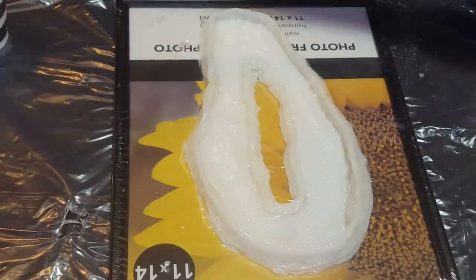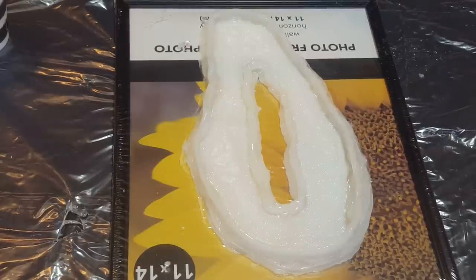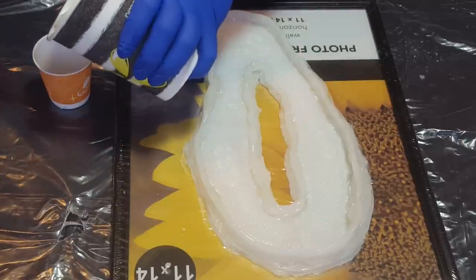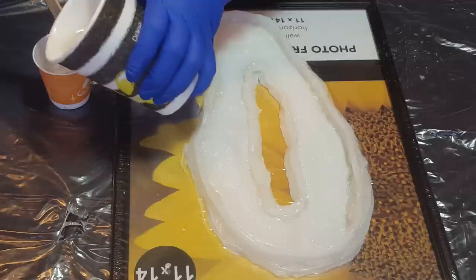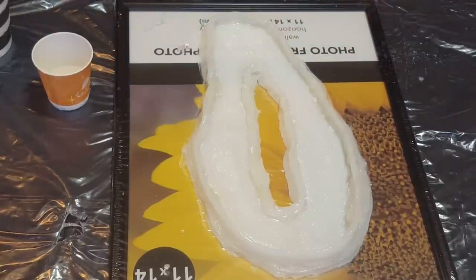Now what I want is to add in some greens, different green shades. So here's what I'll do. I will pause, I will prepare my little cups, and then I'll show you the colors.